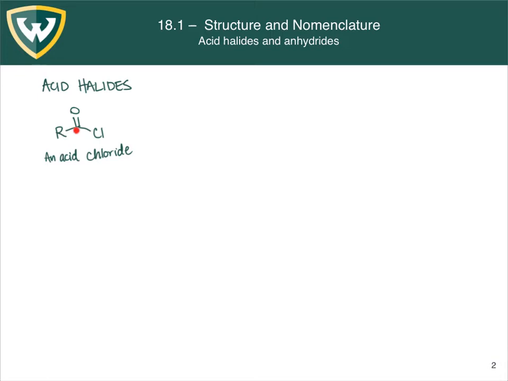Take note that this part is called an acyl group, and when we use nomenclature to describe this kind of group, we say that it's an -oyl group. So let's take an example to explain that. If we take a look at this structure here, we have two carbons, so the root word is ethane. But on one of the carbons we have this acid chloride derivative, so we're going to say that this is ethanoyl chloride.